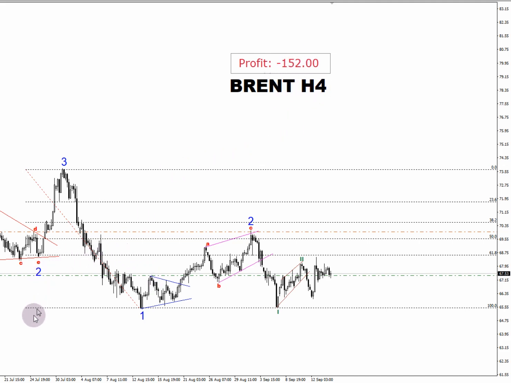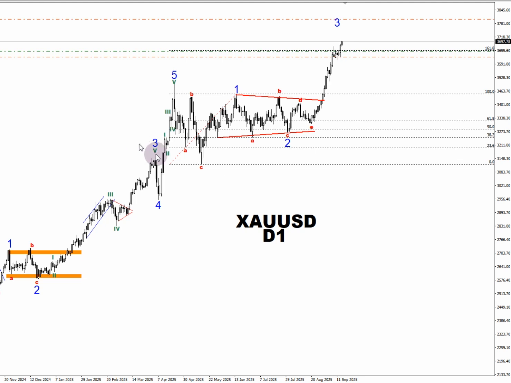The next instrument, guys, is gold. This week, we currently have an active open buy position on gold in the trading market. Yesterday, I presented you with a detailed buy scenario in the closed trading channel, and it has already begun to show positive results. So, what's happening with gold? Gold is currently experiencing its third wave, which is notably the longest wave in this cycle. It may continue to move upward in a steady trajectory.